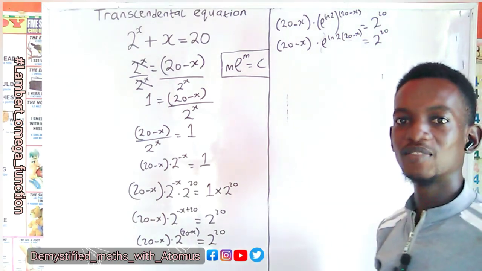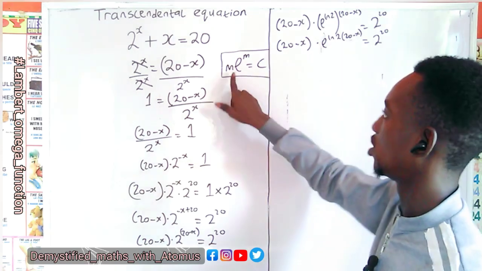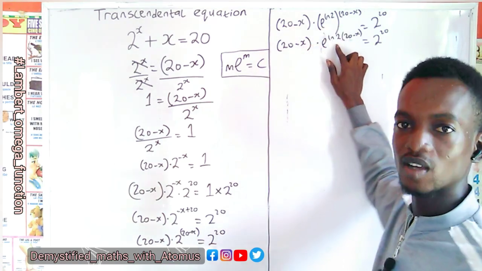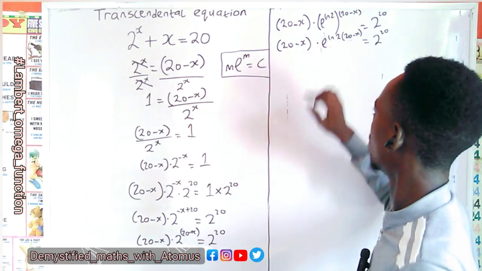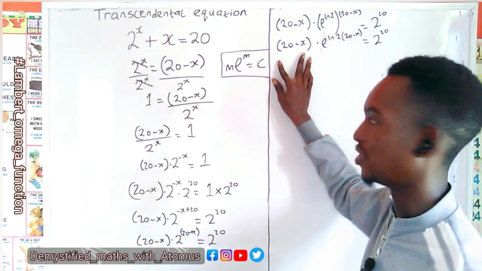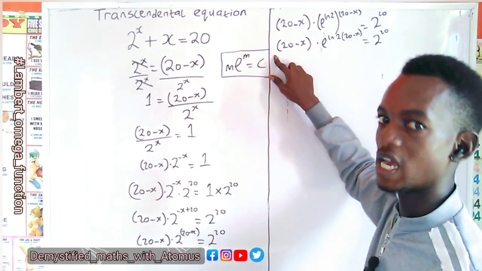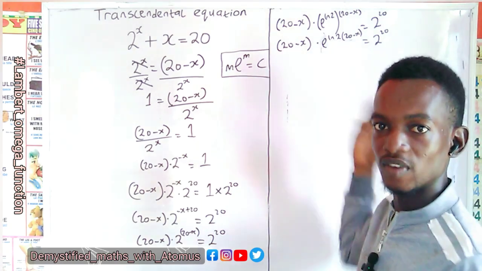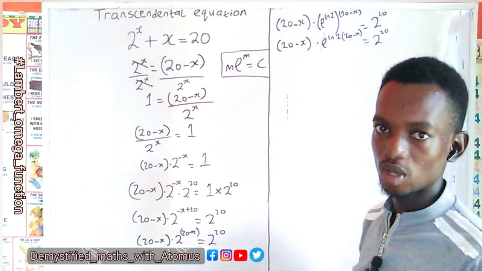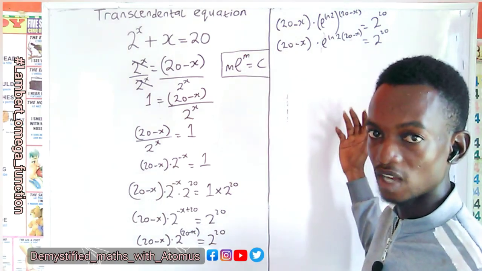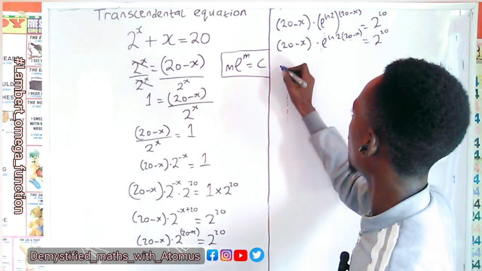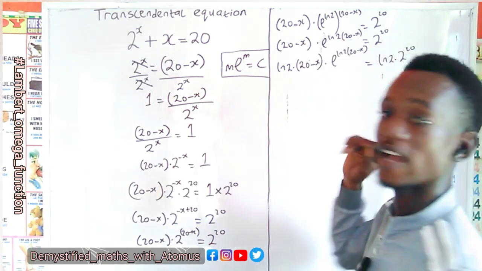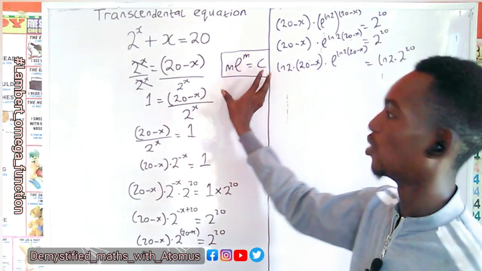Yes, we are making very big progress. We now have this e just like this. But now, because of this algebra we did here, there's a consequence, which is ln 2. Now, our power is not the same as our coefficient. We have ln 2 here. We don't have ln 2 here. And don't forget, these two must exactly be the same. So what we're going to do now, very simple, just multiply both sides by ln 2. Because ln 2 is a constant, it gives us a value. So we multiply both sides by ln 2. That will give us ln 2 times 2 raised to the power what? 20. Finally, our equation is now exactly of this format.